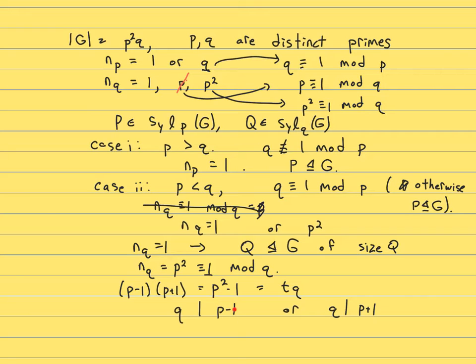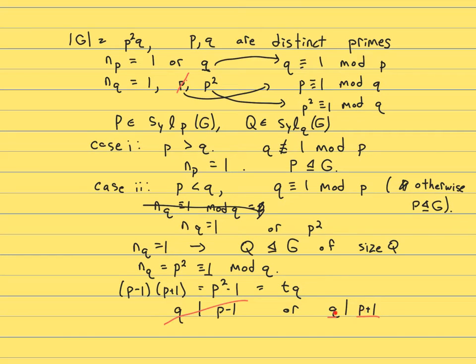As we can obviously guess, because Q is bigger than P, Q can't divide P minus 1. So it must be the case that Q divides P plus 1. Oh, but Q is bigger than P, so there aren't a whole lot of pairs of primes where this is going to work. I mean, consider 5 and 2. Well, 5 can't divide 3. So for which primes are you actually going to get something like this, where Q divides P plus 1?